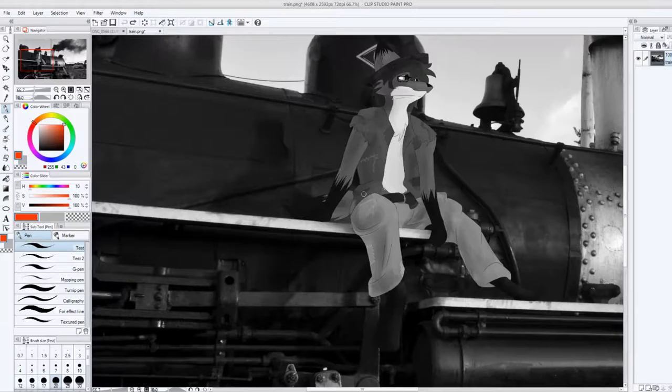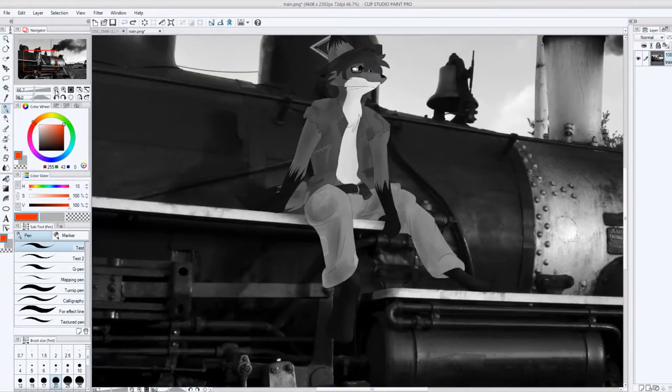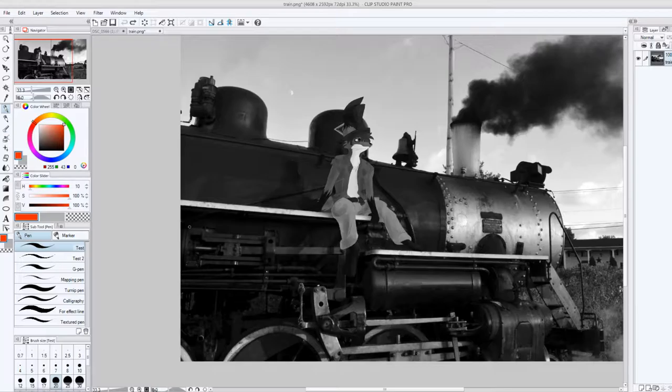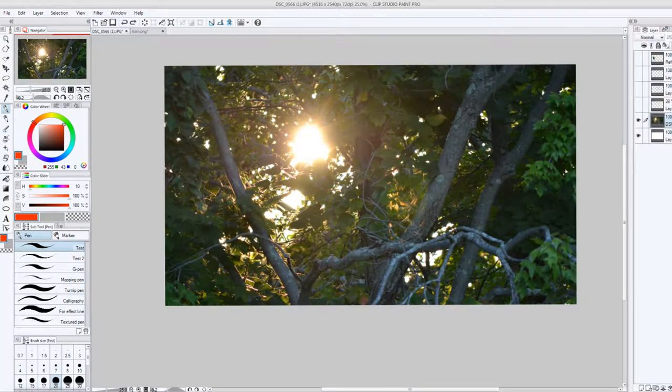And this is something that is just pain. It's always going to be a pain, and it's never not going to be a pain. Perspective is so important, but it's just so tedious sometimes. So you basically have to assume where the photograph is being taken from. Now we're going to flip over to the other thing, since this kind of serves its purposes.